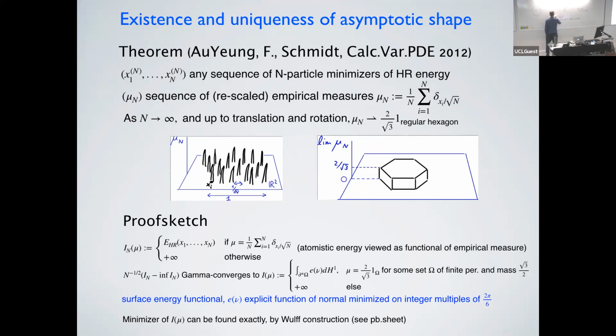So this is the surface energy. If you have an off-lattice interface, it costs you surface energy, and it looks exactly like you expect it to look. It's Lipschitz, but it has these dips to the inside. If you work out the Wulff shape by this construction, you get a regular hexagon. So that's the existence and uniqueness of the shape.